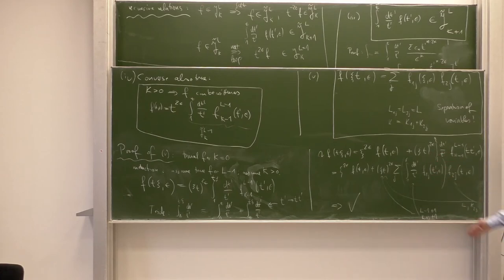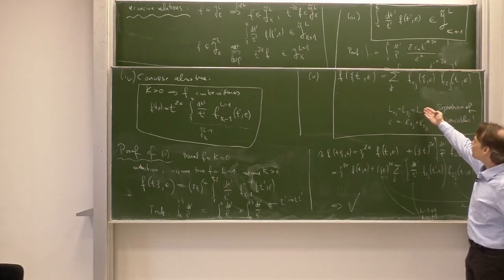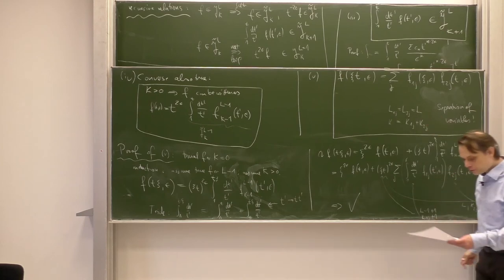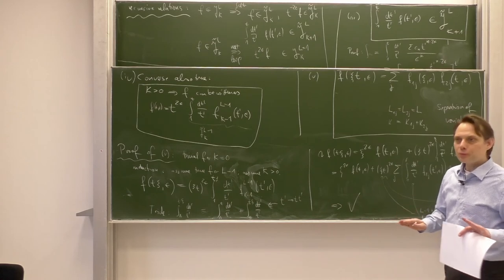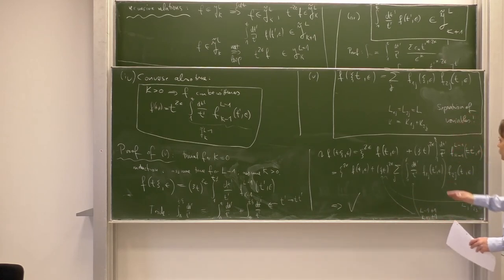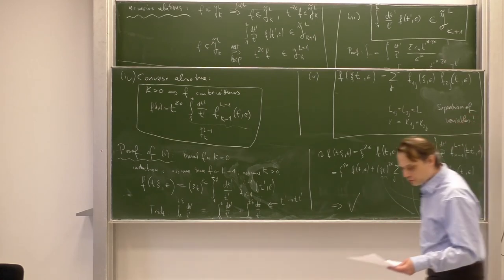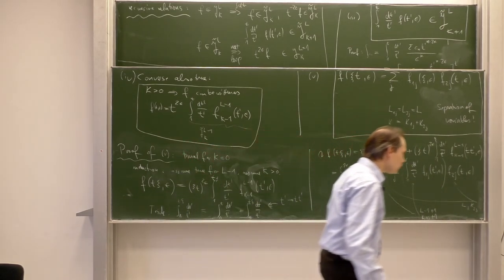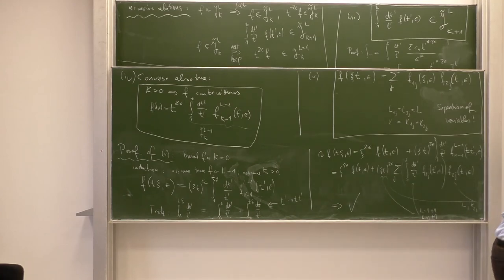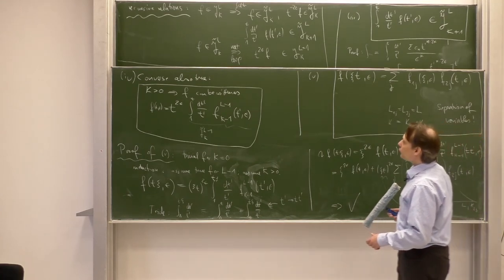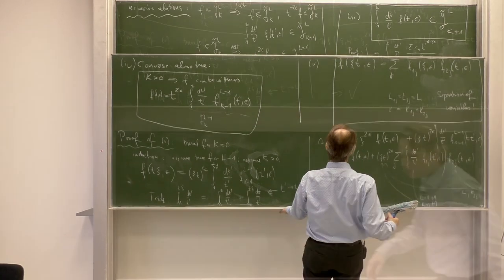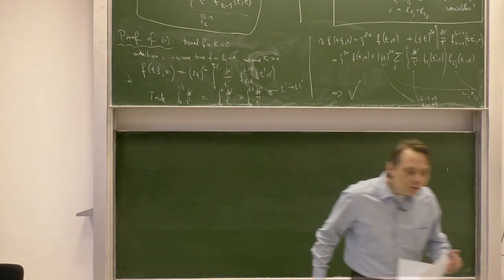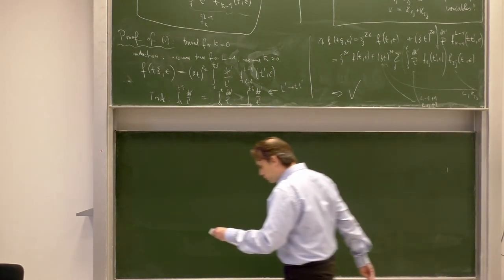Anyway, let's go on. So we have proved our fifth property, which was the separation of variables property. And so that will, of course, be very useful. I will just prove one additional property, which is even simpler than the previous ones, but which is also obviously useful. And then we have achieved our full understanding of this set of functions. Okay, so the sixth property is just a product rule.